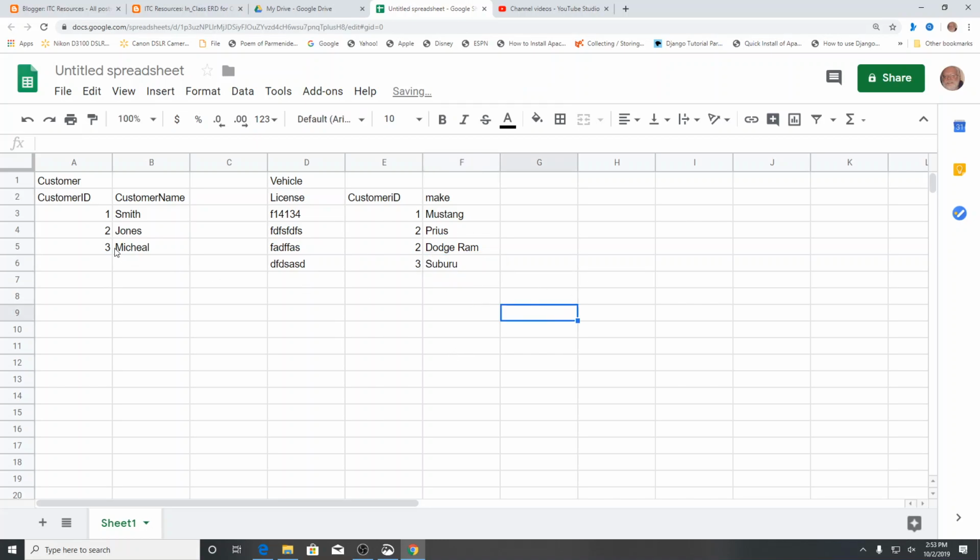All right. So does this make sense? That makes perfect sense. These are the key fields, right? Each customer has a unique number. These are the foreign keys. So this says that Smith owns a Mustang. There's no Smith in the vehicle table, but there's a 1. When I go here, I can say that that 1 relates to Smith. Right? Can you put foreign on top of this? So what you're saying is a foreign key? Yeah, so this is a foreign key.